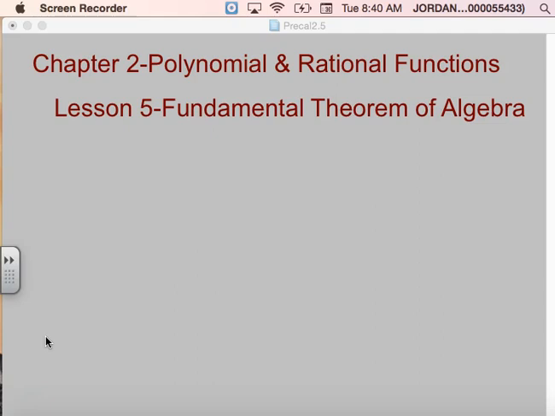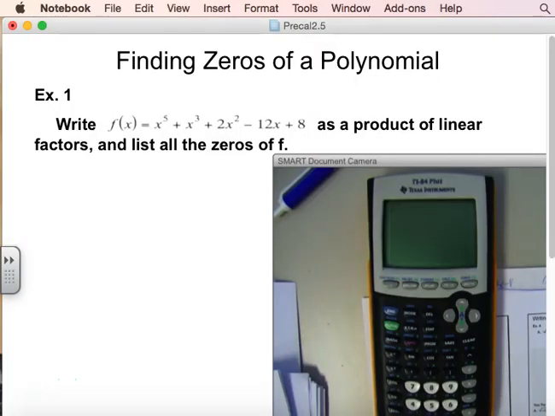So it's a basic idea, but we know that if you have a degree of 1, you got 1 zero. If you've got a degree of 2, you've got 2 zeros. If the degree is 3, you got 3 zeros, and so on and so on. So this is just a basic theorem that we start with to discuss how many zeros we have based off of the degree.